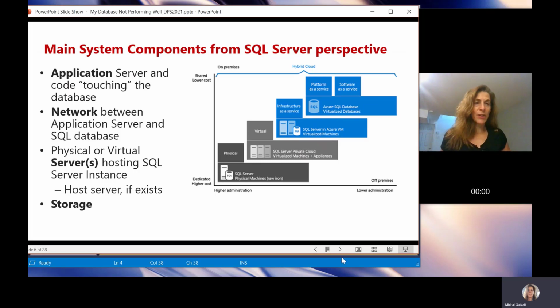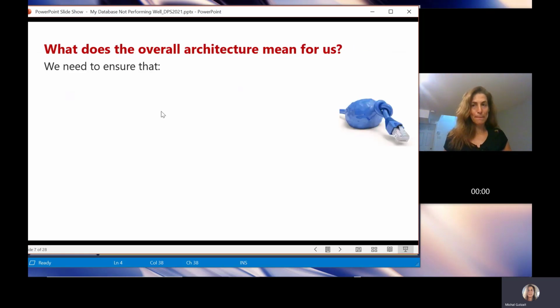So the entire environment is very important for us, even if we're just developers, because we need to understand that whenever we're doing something in the database, for example, from the front end, it will go all the way through all those tiers. And I'm not even talking about security and encryption and stuff like that that may occur along the way, that are also very important and may degrade performance. So we just need to have this in mind.